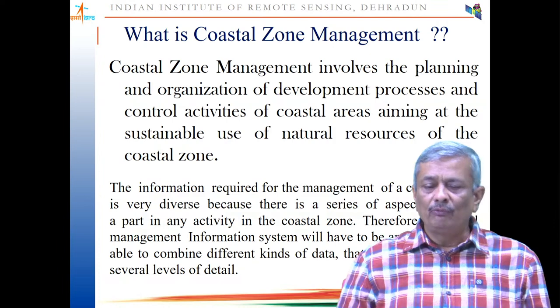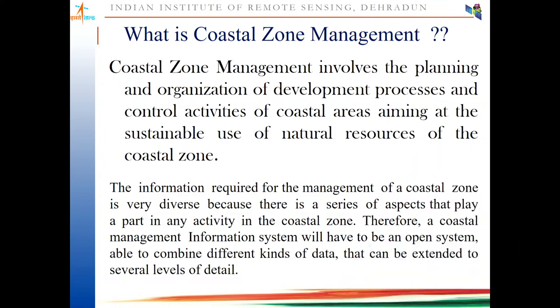So if you want to plan a coastal zone management, you need various kinds of information, and that information basically is very diverse because it is coming from the various branches of the subject. Like in a coastal zone, a geologist will give the idea about the coastal hazard and other things. There will be soil scientists, foresters, anthropologists or sociologists. So there are so many branches of subject involved to implement a suitable coastal zone management plan. So that's why you need various kinds of data. So data will be very diverse.